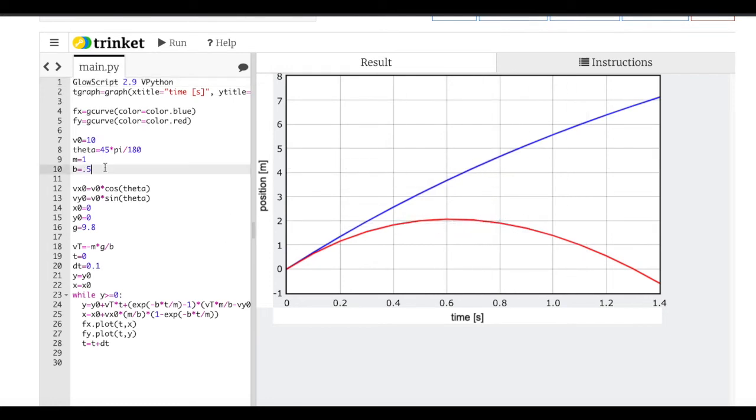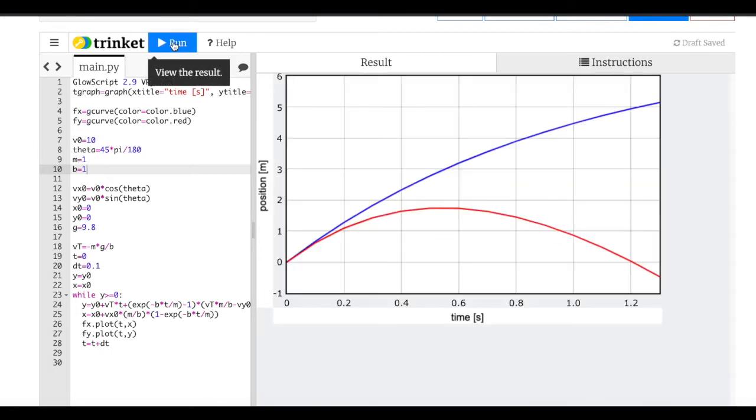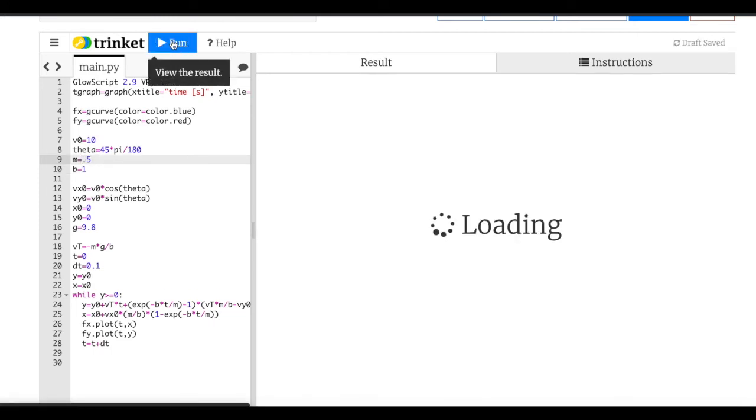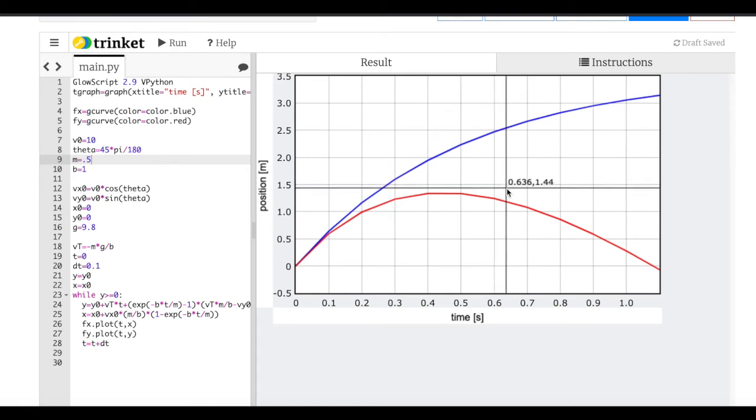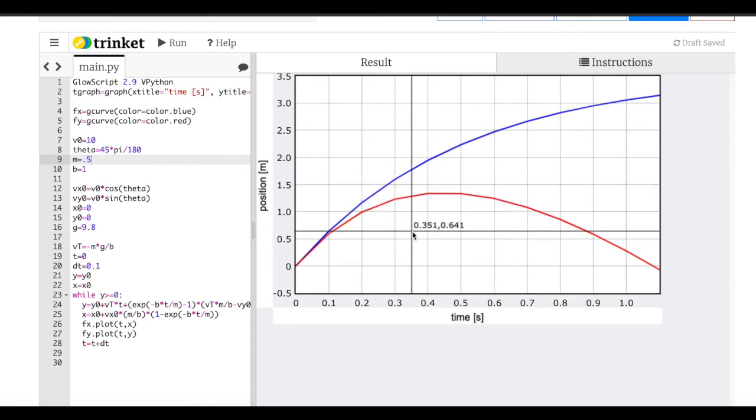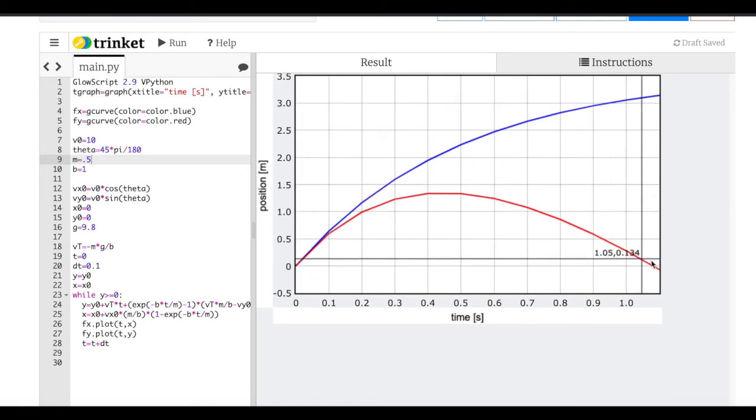Let's increase the drag to 1 and rerun it, because I think I want it to look more air draggy. Let's decrease the mass to 0.5, but I think it's working. Yeah. Okay. Now you do see a few little bumps there. But that's okay, right? Because it's still the correct value. Now the question is, how far does it go? Well, if you look right here, right there is where it gets back down to zero.